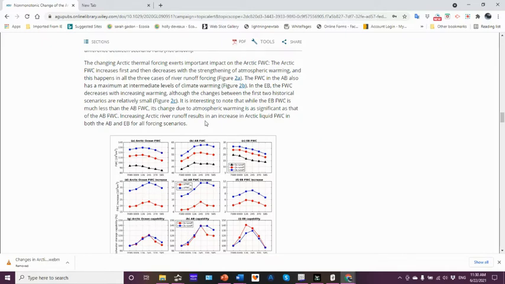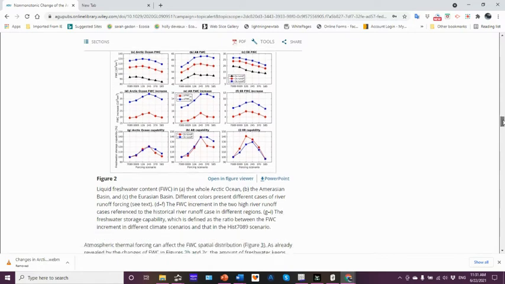So what they're basically saying here, and I should have just plainly said it, is this whole business of it decreasing with the strengthening of the atmospheric warming, basically saying that it's starting to evaporate some of the surface water, thereby reducing the freshwater content that is found. Initially, when it's not as warm, it can accumulate, and that's this increase at first. So to me, that's basically indicating evaporation taking place.